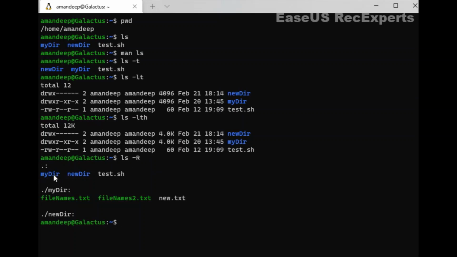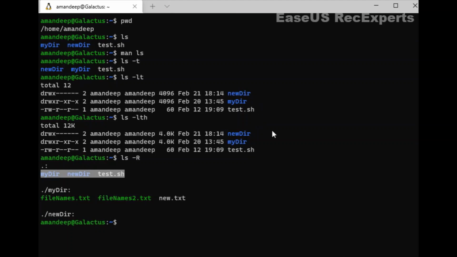Here you can see first it has listed all the components of the current directory, and then in the my directory what all files are there, and in the new directory there is no file, so no component is printed. In Linux, there is a concept of inodes. All the files which are present in Linux are assigned an inode number, which can be useful for some processes if we need it.